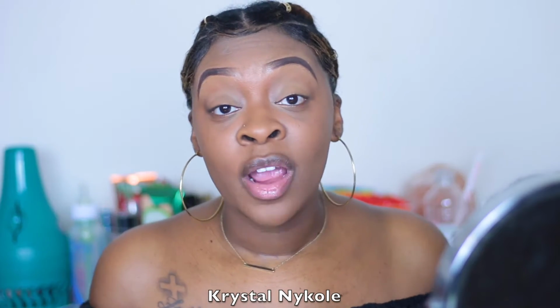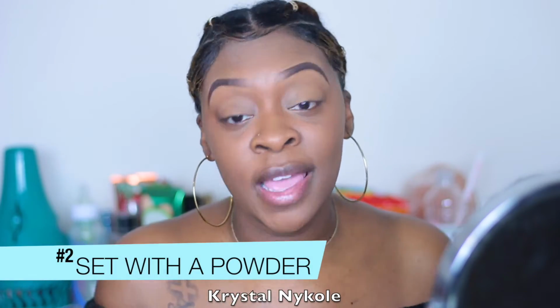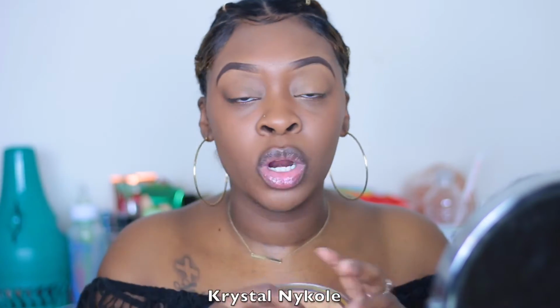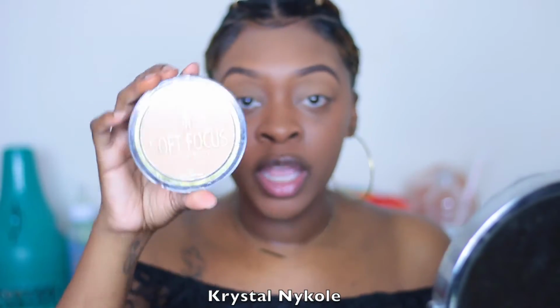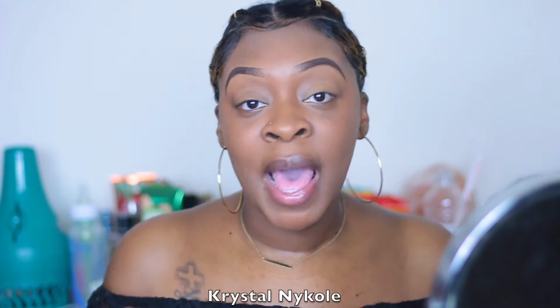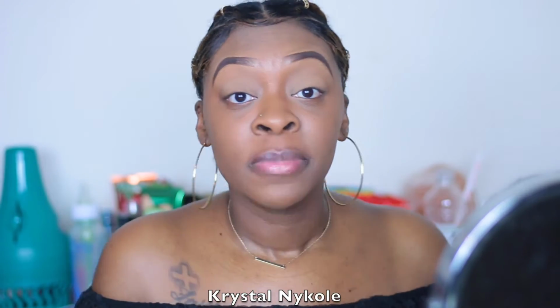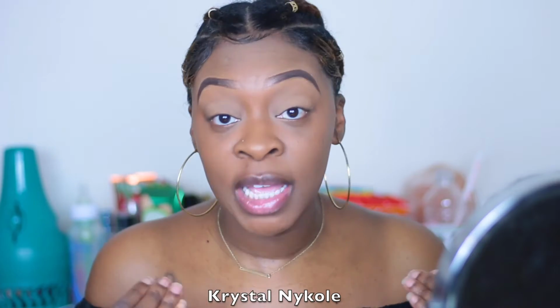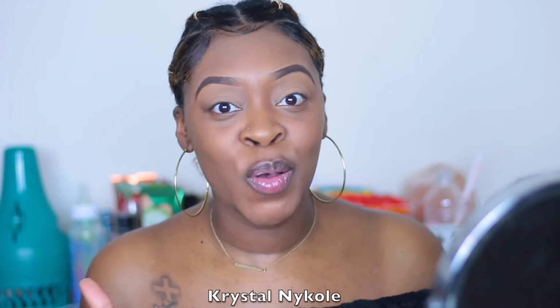So now that we have our eyes primed, we need to set. So I'm just going to go in with my soft focus powder here, and I'm going to set my lids. Setting my lids prevents my eyeshadow from creasing throughout the day. So you will prime your lids before applying your eyeshadow, and then you will set that primer with a powder so that it doesn't crease.